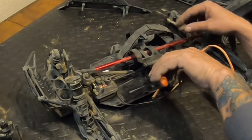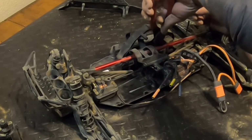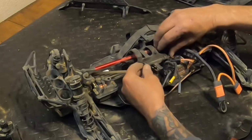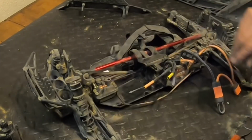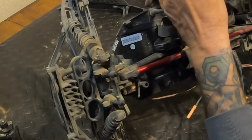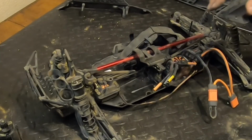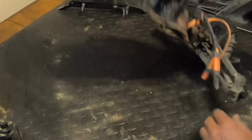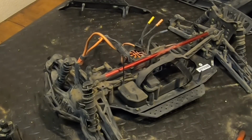So I think we can pull these clips. Oh, that just fell out. And we can pull the pins out. And I do like this locking center brace deal, locking into the body. 2 pins, and then this should come off. And we can flip this around, and we can get to these bolts.